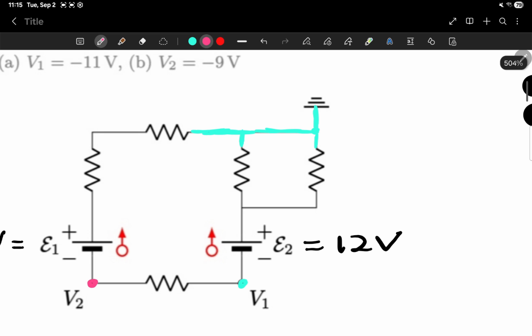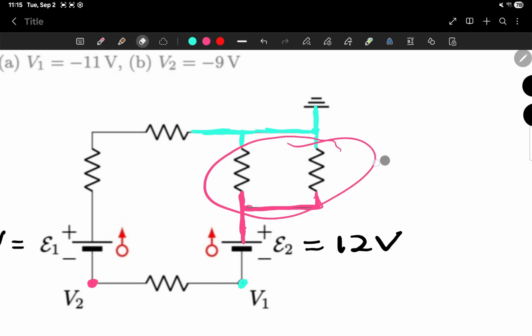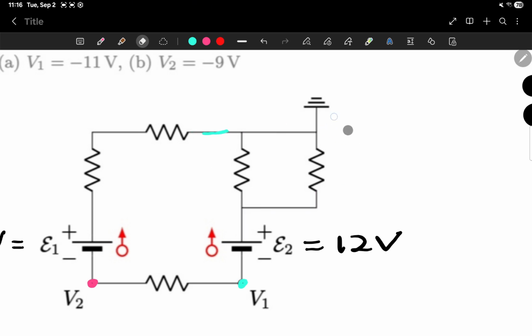So what I'm realizing here is that once I go through these resistors, I start over here and I go in this way or I go this way. Once I've gone through the resistors, there is going to be a change in potential. But the change in potential after will be the same between these two resistors. So what this tells me is that these two resistors are in parallel. So what I'm going to do is I'm going to condense the circuit down, let's say, I'll condense these two branches down into one branch.